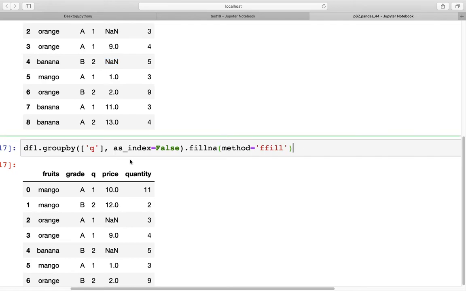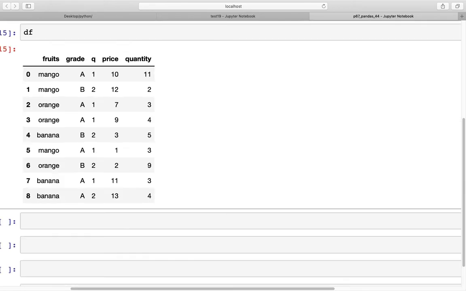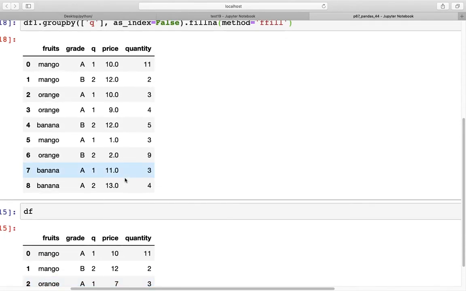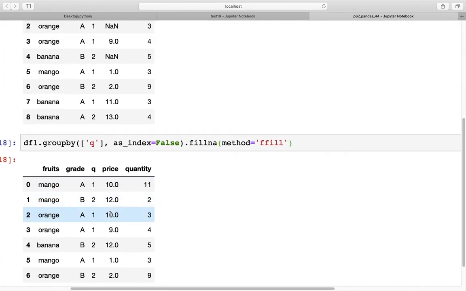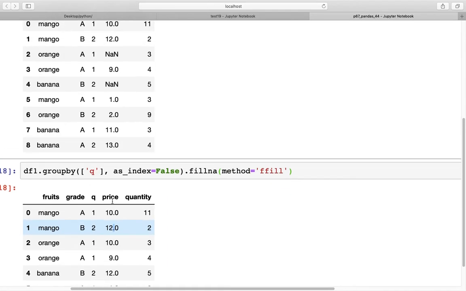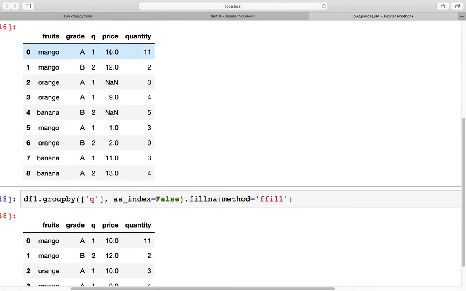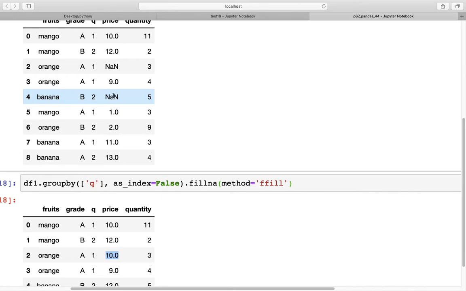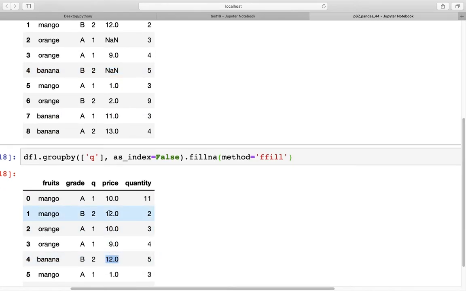So let's run this now with Q in place, and that's what we see right here. So the 10 is forward filled in index 2, and for row index 4 where there was NaN, it has 12, which is forward filled from the price at index 1.